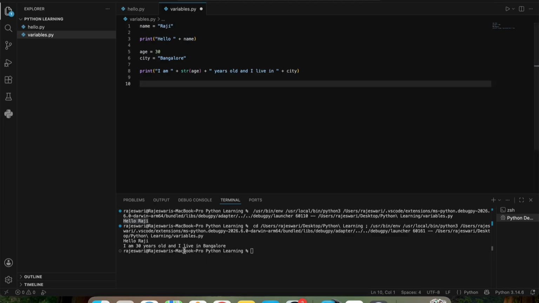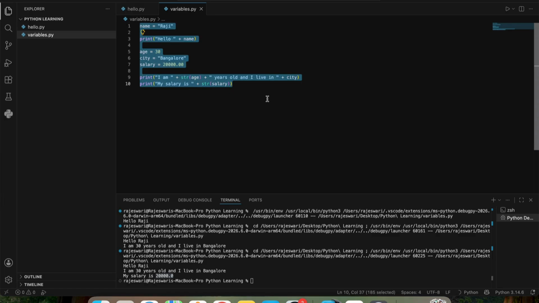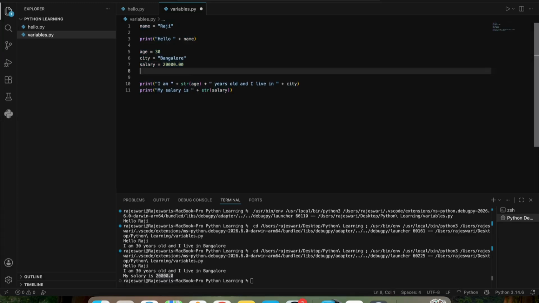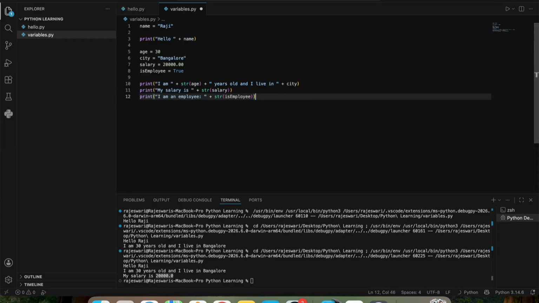The type function tells us what kind of data a variable stores. So if you see here, we have added different variables with different data types, named name, age, and city, and I'm going to print them, and you can see when I run this program. I'm also printing a boolean value here, which will tell you true or false. Once this is done, you are ready to use variables in your next session.